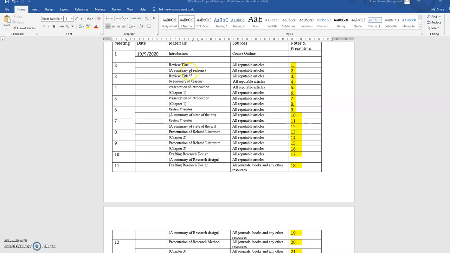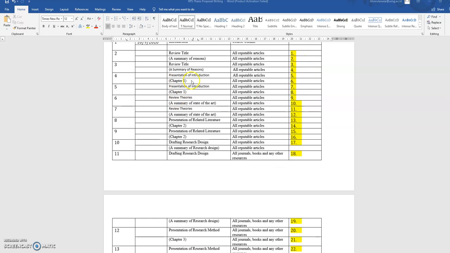So just make a short summary of the reasons why you would like to take one or two titles or focuses of the research, and then you present, based on reputable supporting articles, especially Scopus articles. Then put your name here, who will be first to draft the summary of reasons for reviewing the title, and who will do the summary for the third meeting. So just define yourselves, in your class, how to divide into these two meetings, and you have to finish within these two meetings.